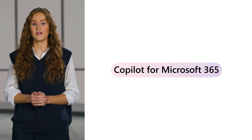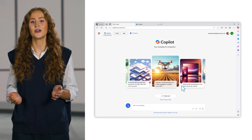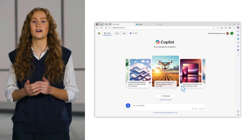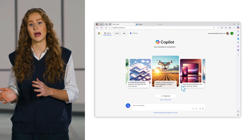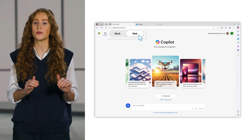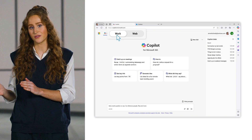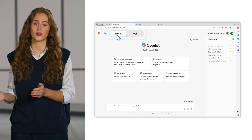With Microsoft Copilot, you now have what you need to introduce AI-powered chat to your users. It comes with commercial data protection at no additional cost if you have a Microsoft 365 or Office 365 subscription. If you're ready to go a step further, Copilot for Microsoft 365 is available for purchase, which unlocks your organizational data to use with AI chat. Copilot for Microsoft 365 can be accessed alongside Microsoft Copilot through the Work and Web Context toggle at the top of the Copilot experience. With the Web Context, you're using Microsoft Copilot with web-grounded chat. With the Work Context, you're using Copilot for Microsoft 365 with Microsoft Graph-grounded chat to harness your organizational data.